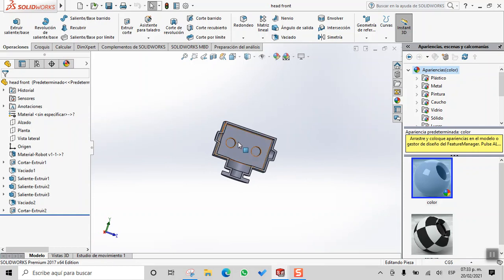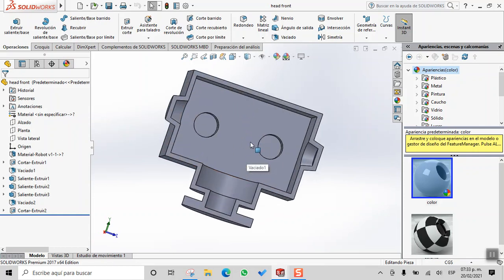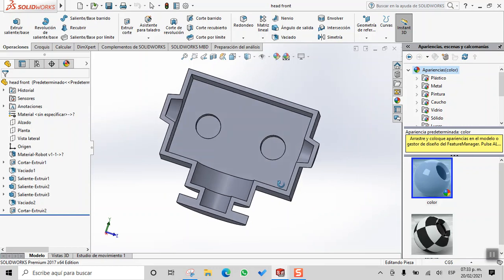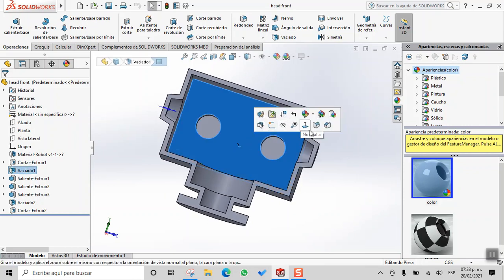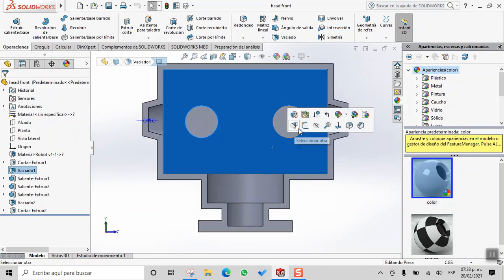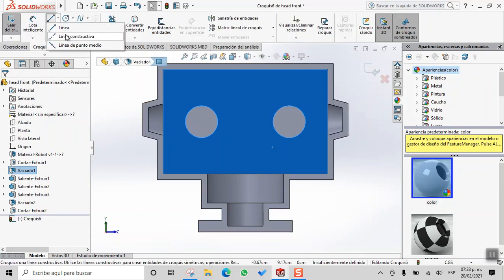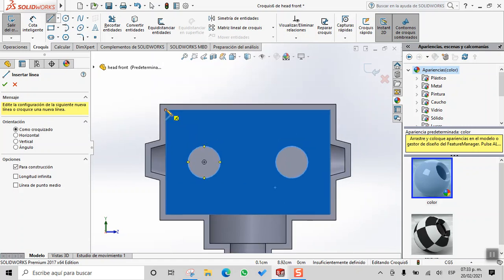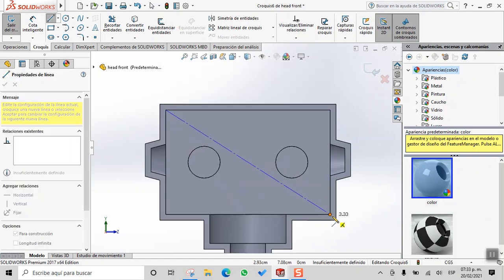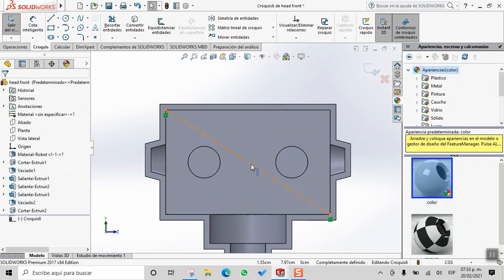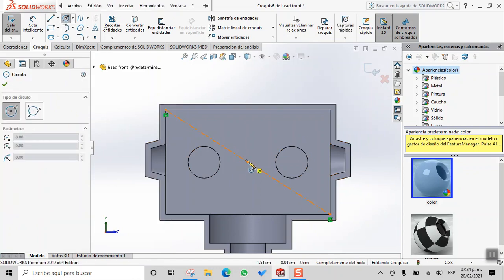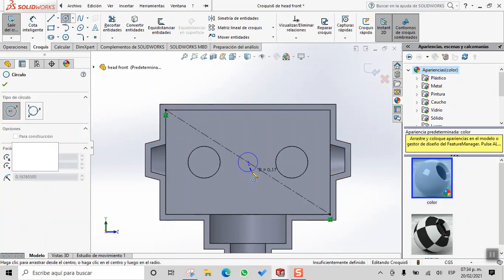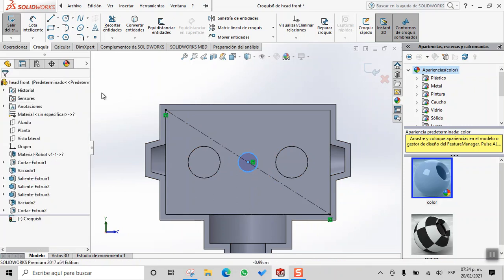So I want the pole that will have the hole for the screw to be right here in the middle. So we will see the normal view and then add a new drawing. We can add a line here to here, and this will allow us to hover and get the midpoint, which is the center for the head. Okay, so this will be the pole.